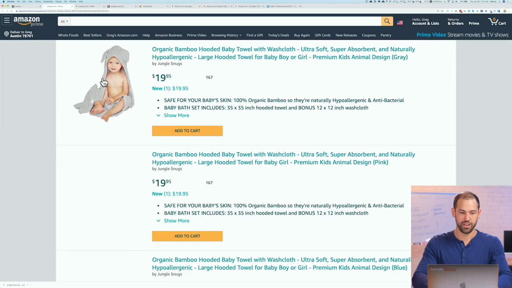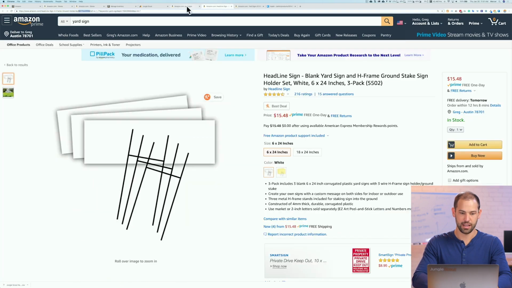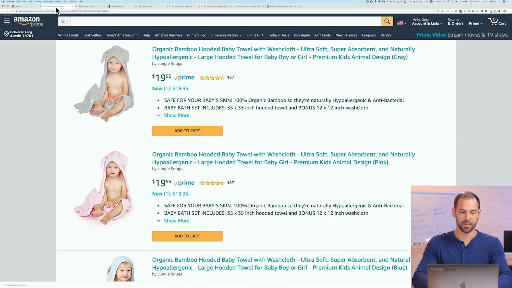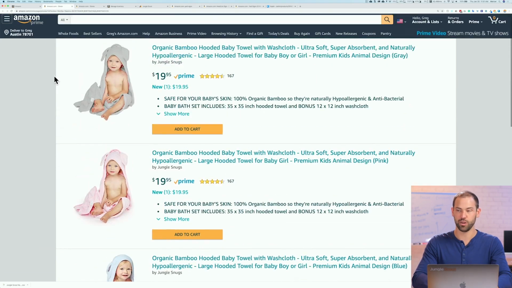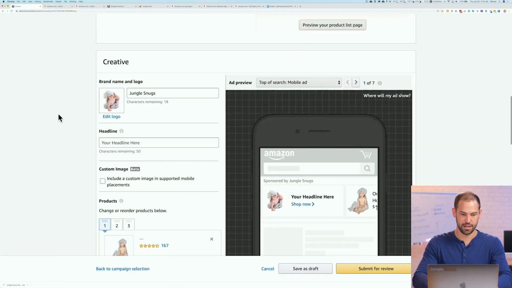It'll show me a preview of this. So when someone clicks on my ad, as a reminder, if I click on this area right here, it's going to take me to the page that shows all three of these. And that's what this is giving me a preview of, that page right here. So that's what this page looks like. All right.